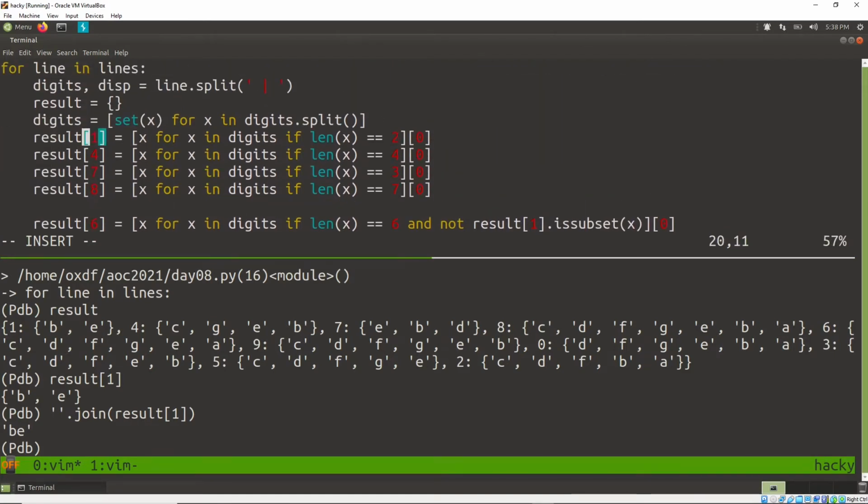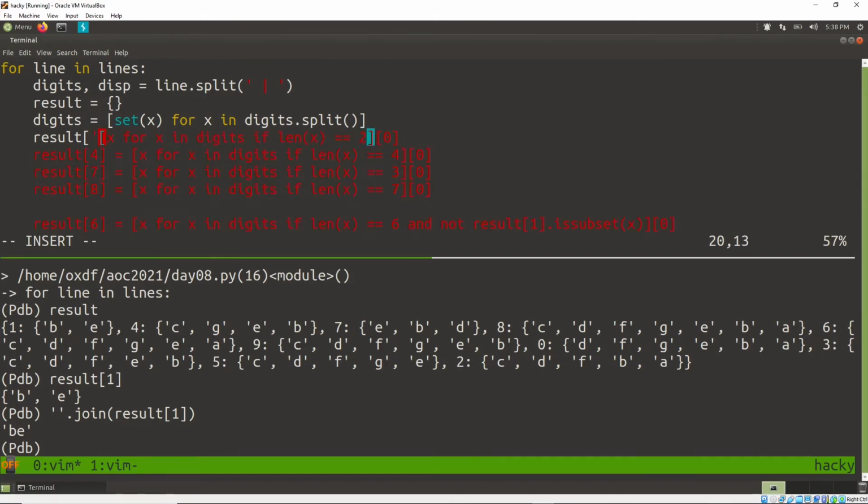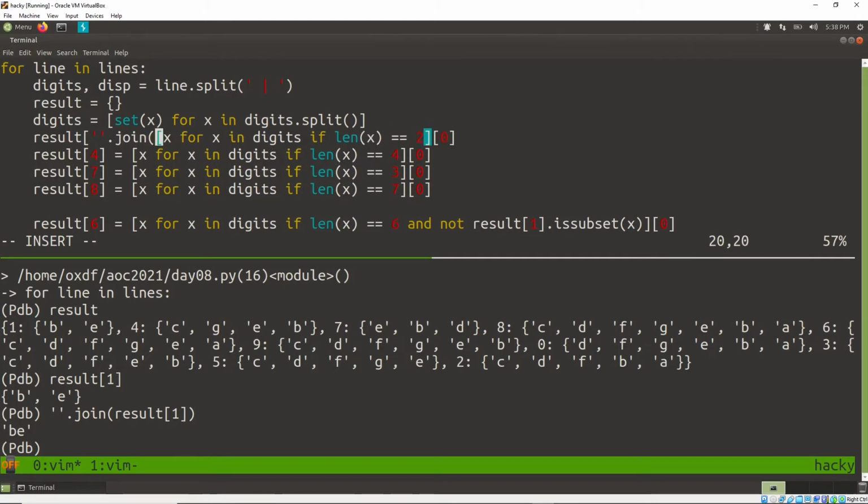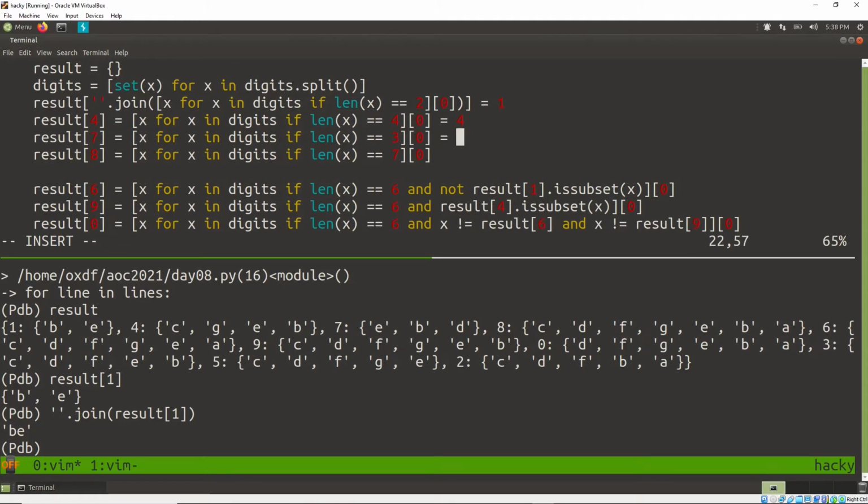We're going to say result sub dot join equals. What I'm doing basically is I'm going to take the one result, make it into a string, and use it as the key. I'll do equals 4, equals 7, equals 8.